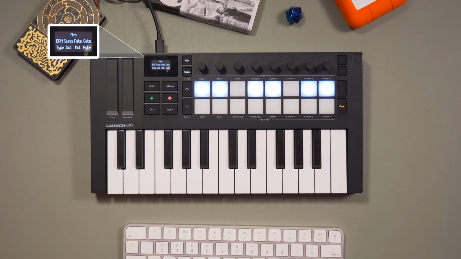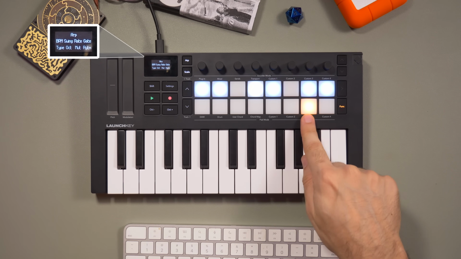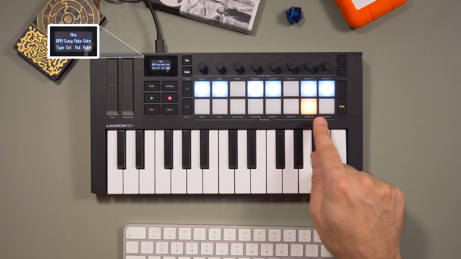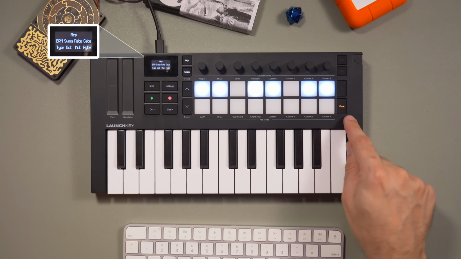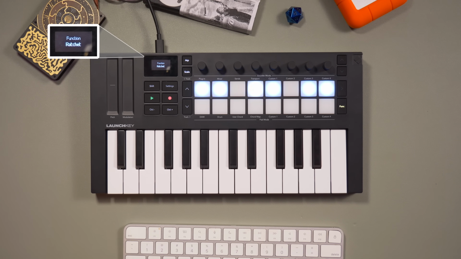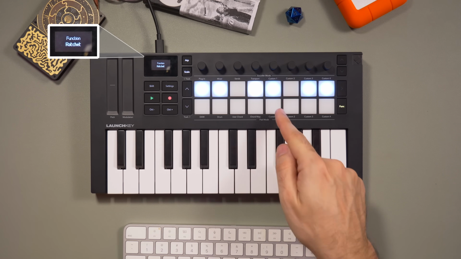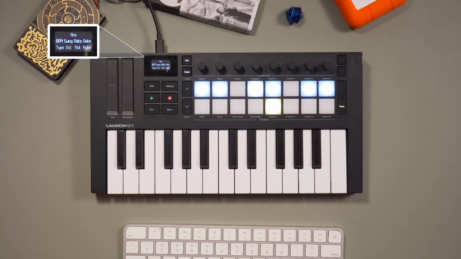These notes are coming in at a little bit of a higher velocity. They're accented. It's slightly hard to hear with this synth sound, I think. And finally, ratchet, which will add multiple notes to a single step. You heard that? It's kind of a really small subdivision of time that we call a ratchet.